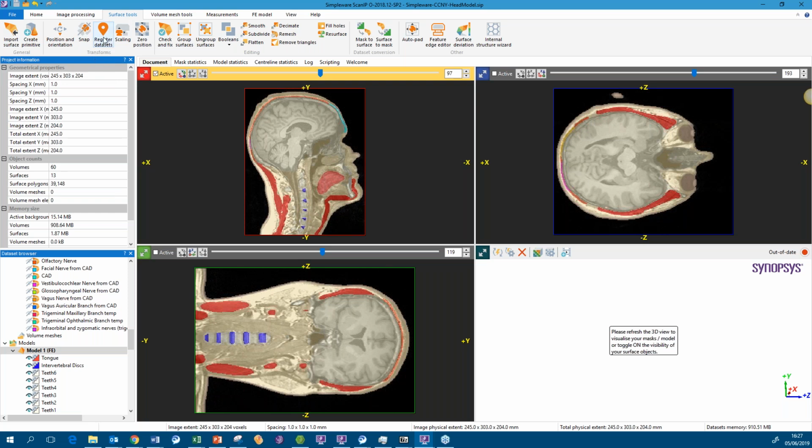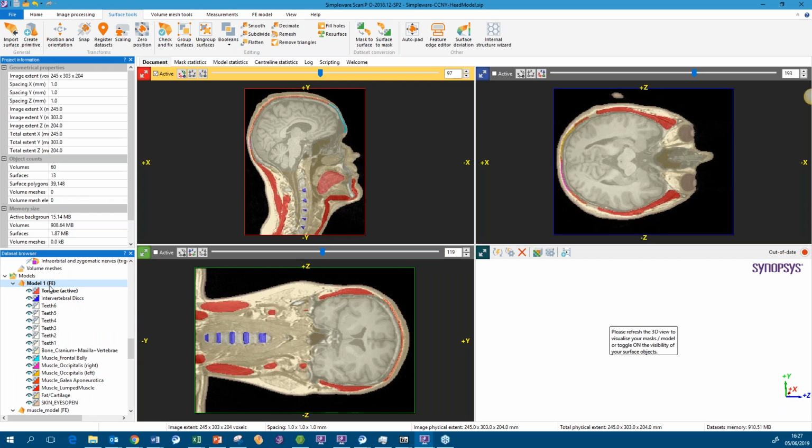We have landmark-based registration, as well as more manual approaches to positioning these things. And then, just as with adding the masks to the model, we can click and drag surfaces as listed here into that model as well, and mesh those just as easily alongside the anatomical part of the model.